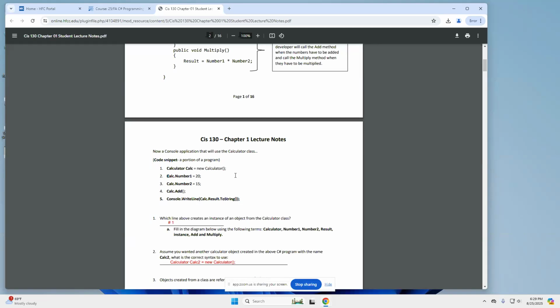And I'm going to show you what this means in C sharp very shortly. Because they are the properties of the object, right? That's why they are called properties. They contain the data of the object. Okay? All right.